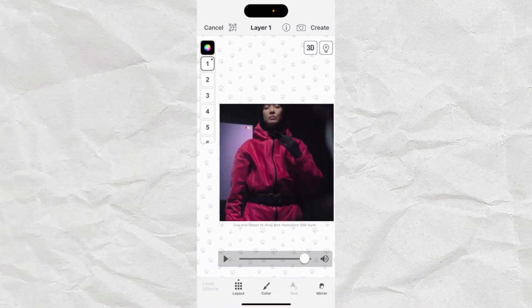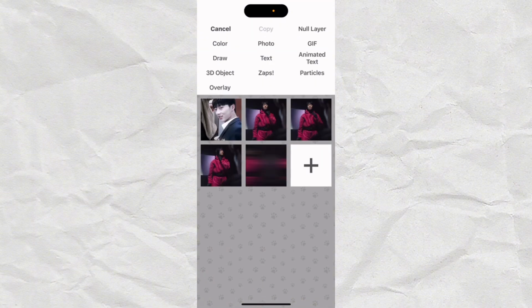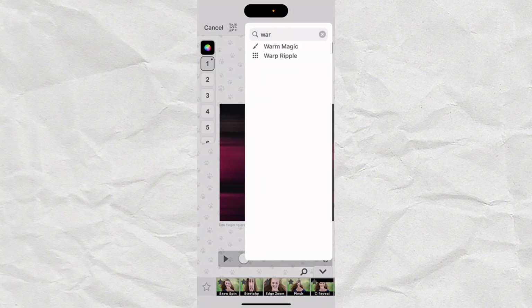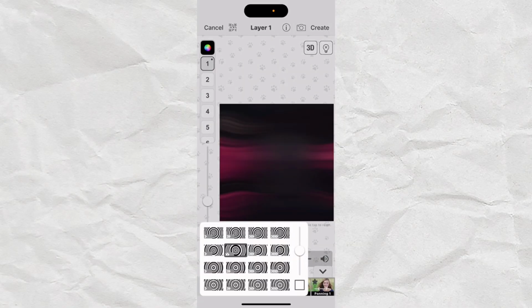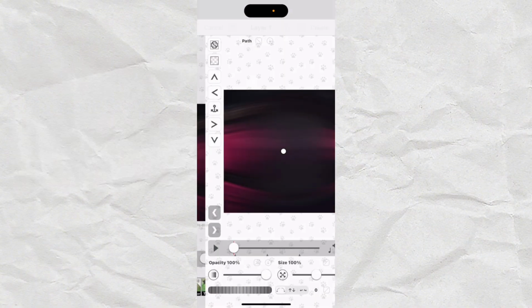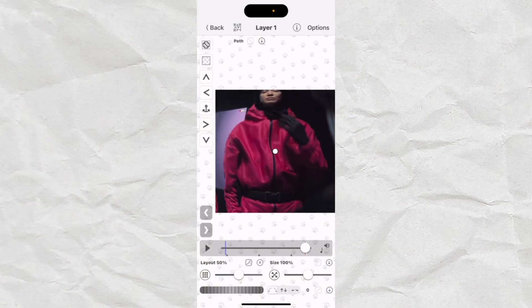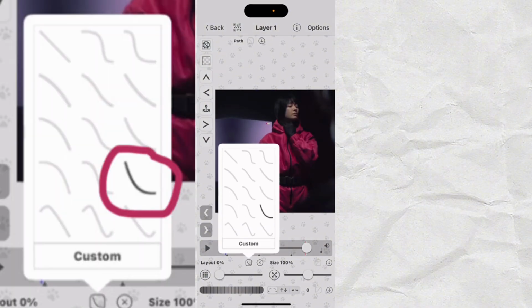Okay, so for the warp at the beginning, in the first clip, you're gonna put in the clip with the shake, and then for layout, you're gonna search warp and do warp ripple, and then put this all the way up, and choose this one. I'll zoom in on it, and then you're gonna go to 50, and then go back to 0, and you're gonna do this graph. It's the 4th row down. It's this one. I'll zoom in.